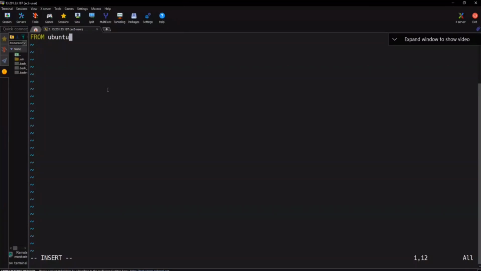So docker pull is not a mandatory command. Whenever you run a container, the command will automatically pull from Docker Hub. The docker run command first checks the image locally. If it is there locally, it will create the container from it. Otherwise, it will go to Docker Hub, pull the image, and then create a container from it.